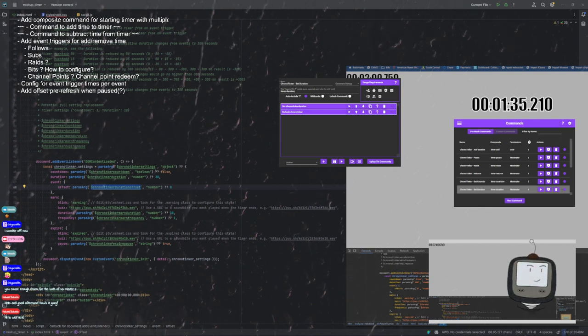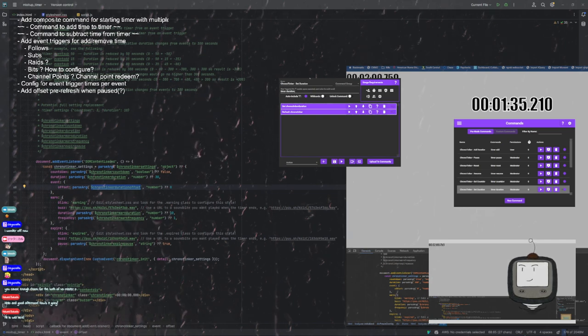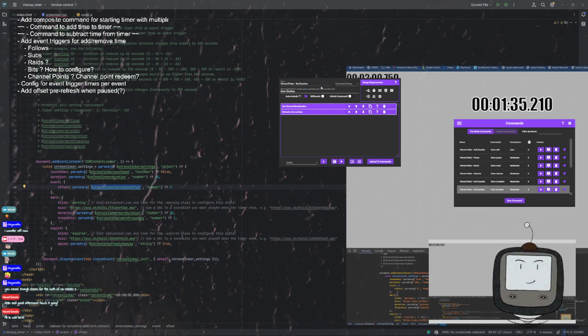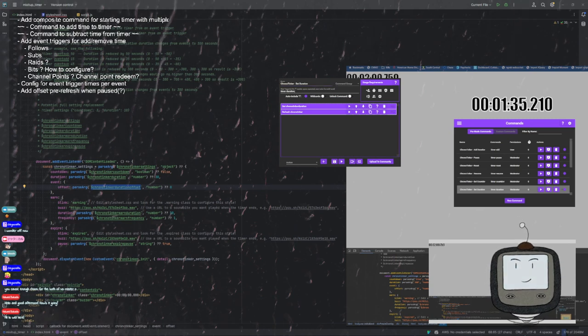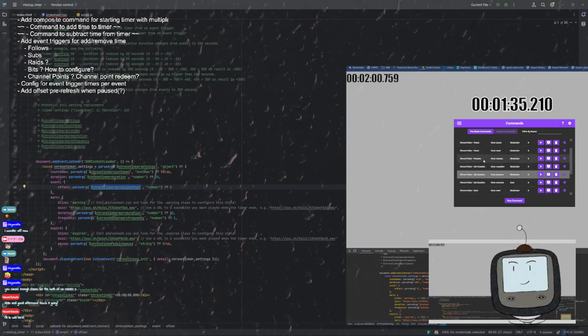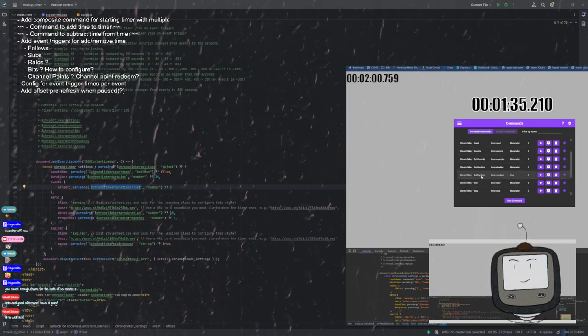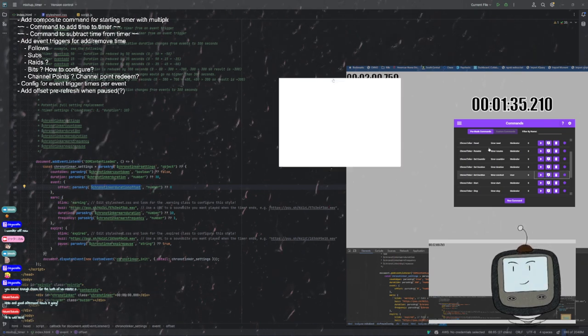Where is that window? And we want to edit the event set version.